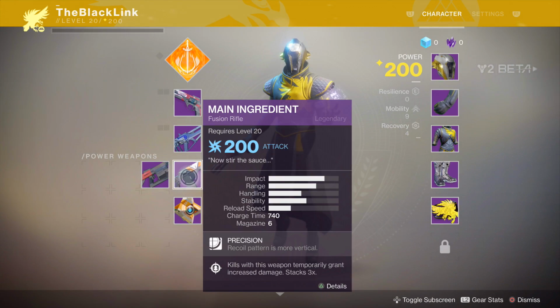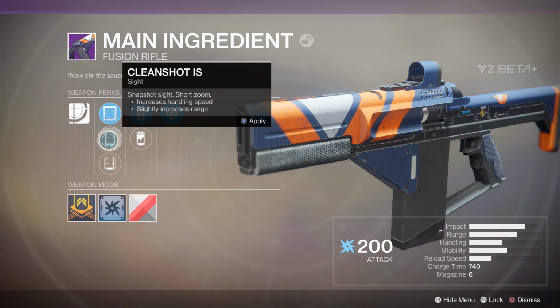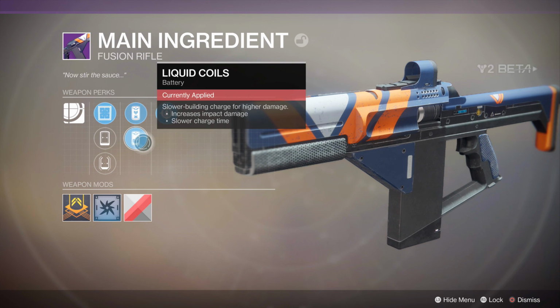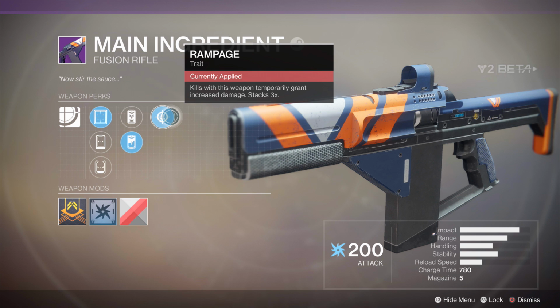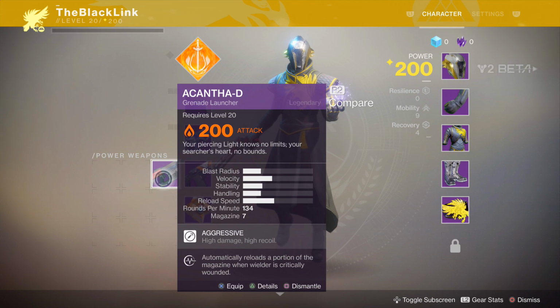Let's check out the heavies. First up, we've got the main ingredient fusion rifle. This is coming with Red Dot 2 MOA, Clean Shot iron sights, and the Hitmark iron sights. With enhanced battery, liquid coils for slower building charge or for higher damage. Oh, it's like the opposite of accelerated coils. It's actually kind of cool. And then Rampage. Kills with this weapon temporarily grant increased damage. Stacks 3 times. Cool. After that, we have got the Acantha D.